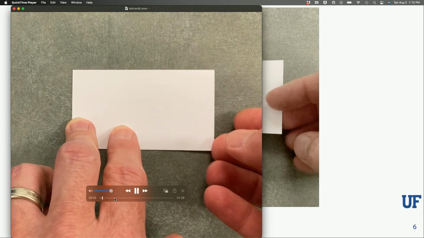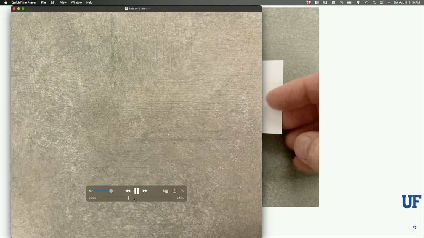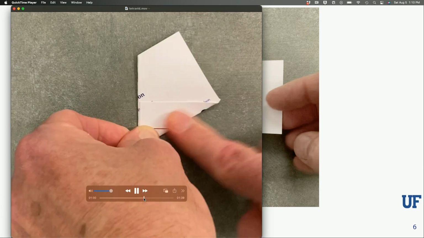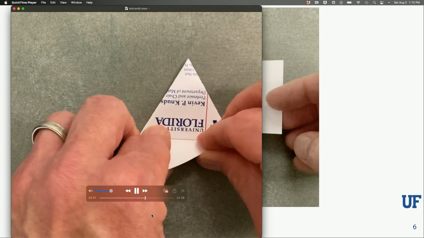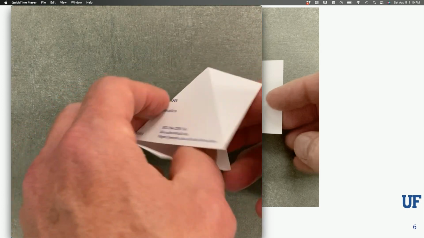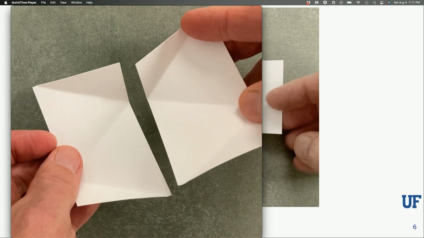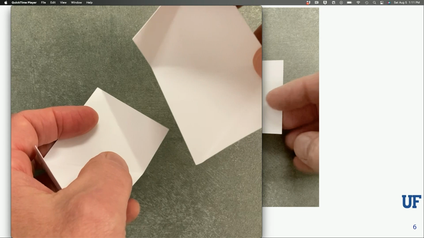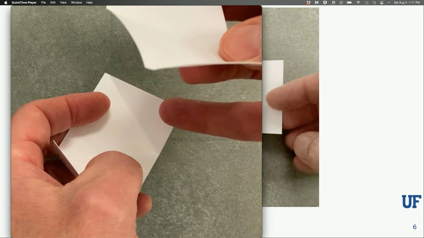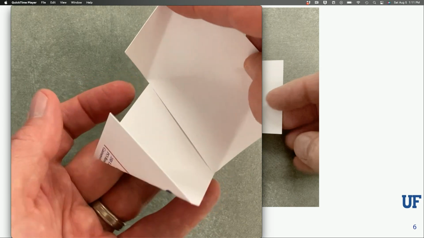All right, I'm going to skip ahead because I think you know how to make the units, okay? That's the first unit. Here comes the second unit. And now you'll see how they go together. You don't need any tape. The flaps go on the outside. See?